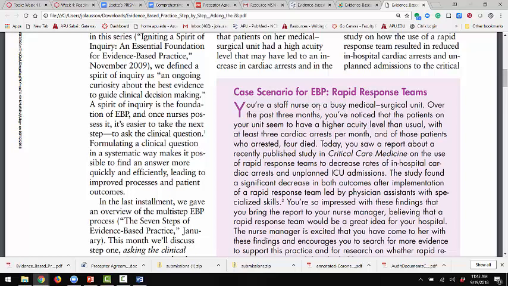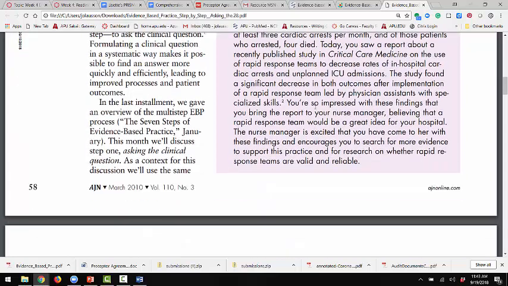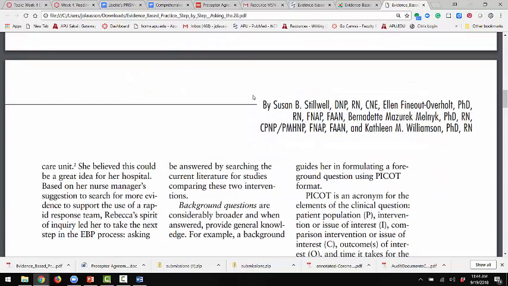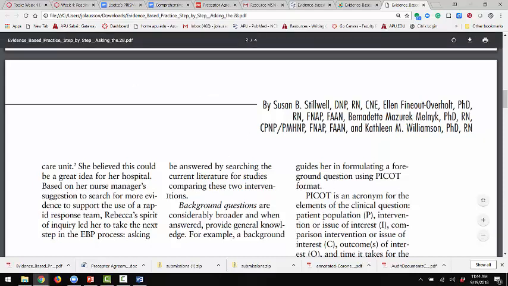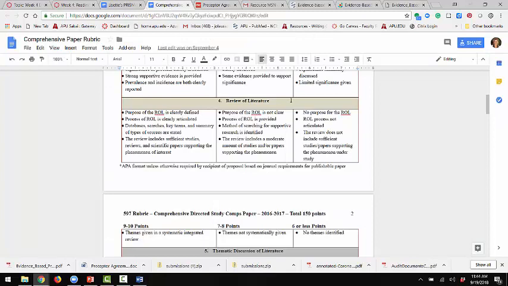Now you have to say, okay, what am I going to ask of the literature? What you can ask is this PICO question. And if you go to the rubric for this paper, one of the first things on here is that the purpose of the review of the literature is clearly defined. I can't emphasize that enough, because once you have the purpose of your review, you can keep coming back to it every time you find an article and say, hey, how does this article I have here answer the question that I'm asking?